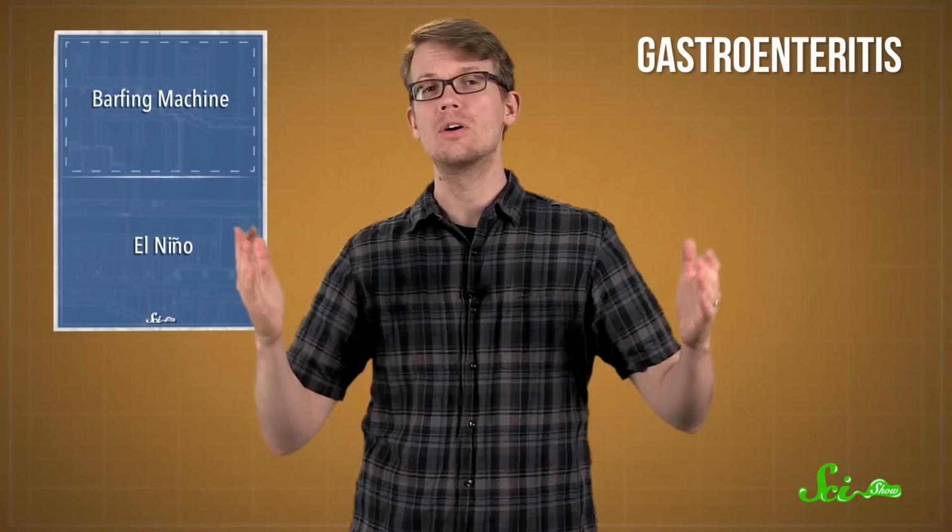But this week, researchers said they'd figured out the transmission secret to what's probably everyone's least favorite fall and winter sickness, gastroenteritis. You might know it as the stomach flu, even though it has nothing to do with the influenza virus. It's actually caused by a few different species, including one group of viruses known as norovirus. But whatever you call this sickness, the results are the same: copious vomiting and diarrhea.